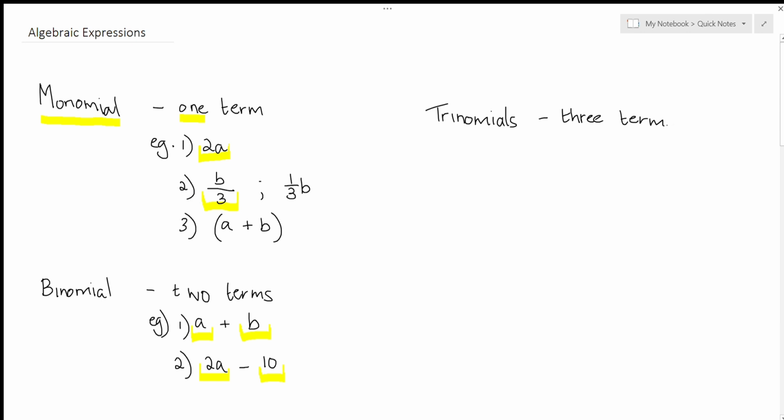Now, it's going to be separated by plus and minus signs. So if you have, for example, 2x squared minus 5x plus 10, that would be separating your terms here. You can see by the minus and plus, separating it into 3 terms. So when you see this, you would know that it is your 3 terms. Then you would have heard the expression polynomials, your polynomials, anything more than 3 terms.